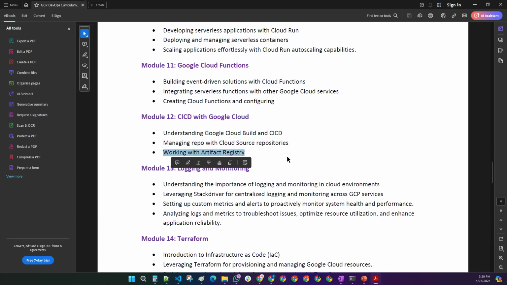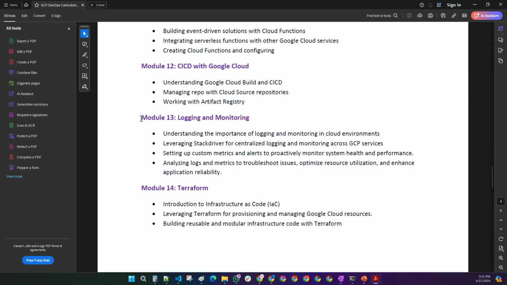So we are learning the DevOps tools in Google Cloud Platform. We are also learning the DevOps tools outside Google Cloud Platform, because we don't want to just become a DevOps engineer with GCP. We are becoming a full-fledged DevOps engineer. We will be attaining all the skills required for a DevOps engineer. We will have tools in Google Cloud Platform for CI/CD, and tools outside Google Cloud Platform for CI/CD. We are learning both here. And again, Cloud Logging and Monitoring.